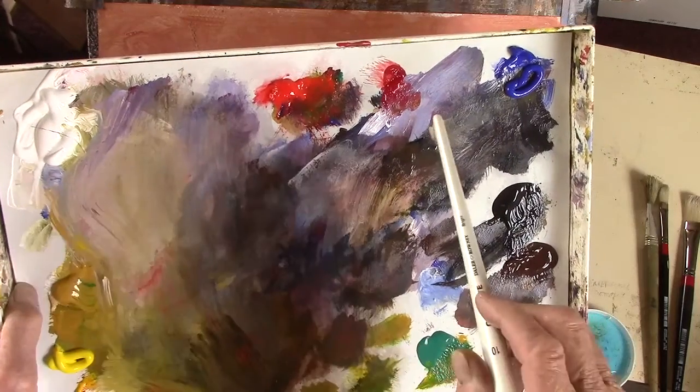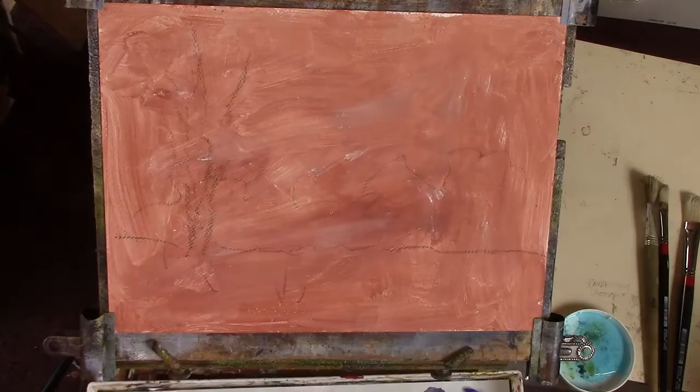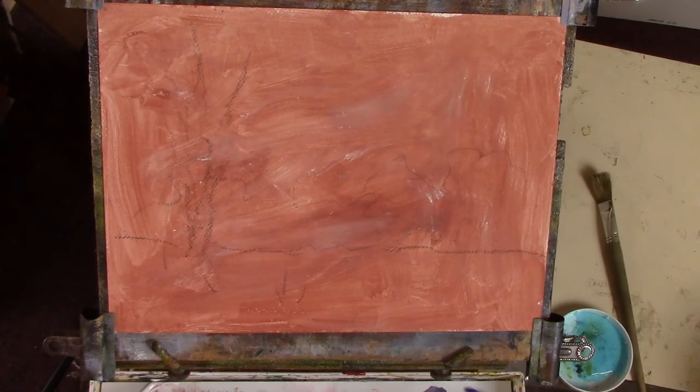Cadmium red. No - vermilion. I should have got a tube of that. Alizarin, ultramarine, black, burnt umber, burnt sienna. Unfortunately the burnt sienna in the Galleria range is similar to the Wilco's burnt sienna - I was hoping for a darker red but it's the same hue. The watercolour oil burnt sienna is much darker, a much more saturated red, which I absolutely love. I could make it by adding red to the burnt sienna. This is the brush I bought this morning - £2.25, very cheap. It's a proper bristle brush, a Daler Rowney Bright, which is a very nice brush. I do prefer Bright or Chisel End.